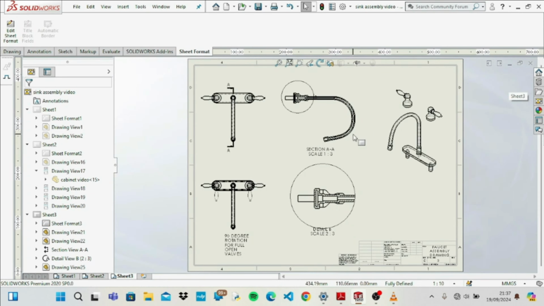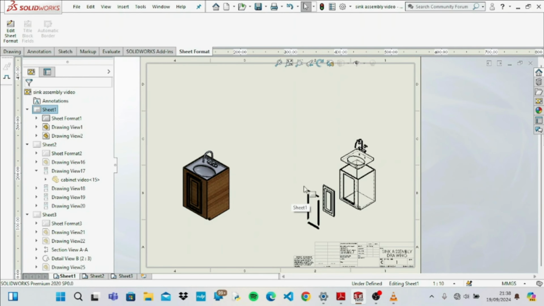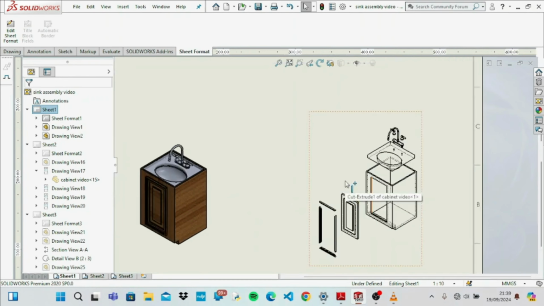Now let's go back to our first sheet. Here we have our exploded view of the drawing.